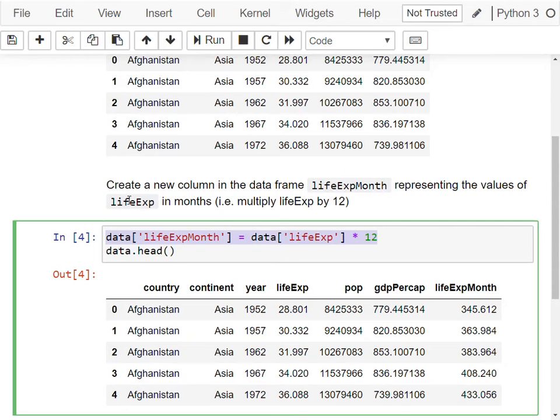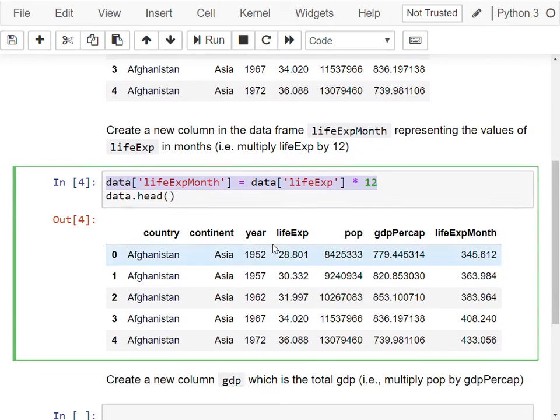This is a very common pattern when you're processing data in data frames. I operate on series corresponding to columns and then assign them back to the data frame. And this is kind of the data process when we use a spreadsheet. Very often we apply a certain operation on a column and create a new column in our spreadsheet.